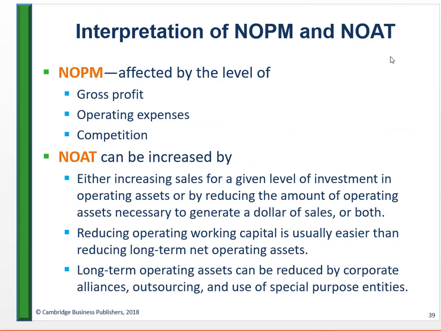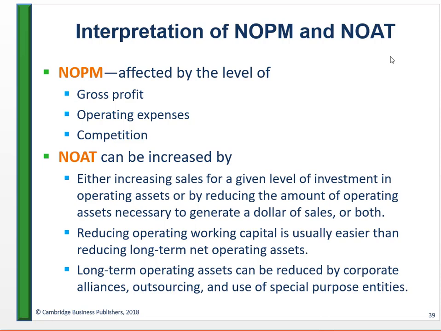So what affects each of these numbers? This is one of the core slides in the module. Anytime we get to the point where we're at the interpretation of a ratio, that's what this class is all about. Financial statement analysis is not about being able to plug numbers into formulas. Financial statement analysis is about understanding the formulas and understanding the output of those formulas.